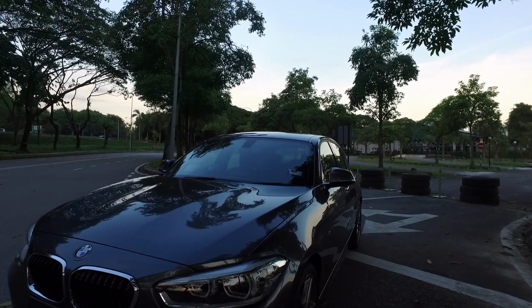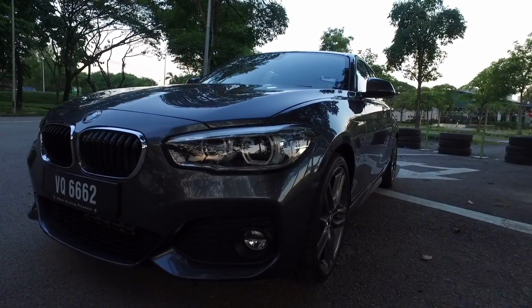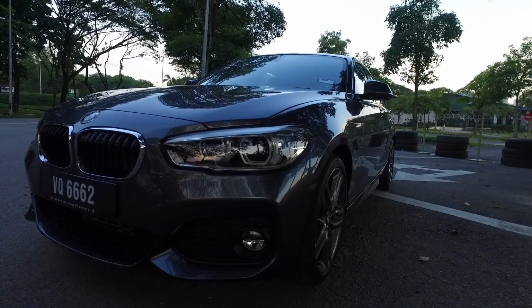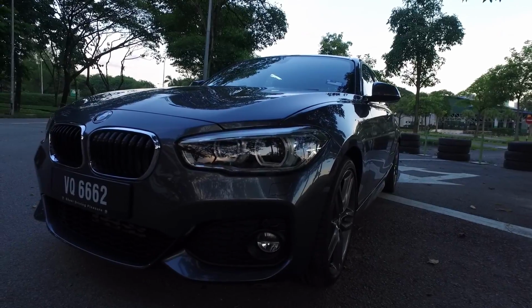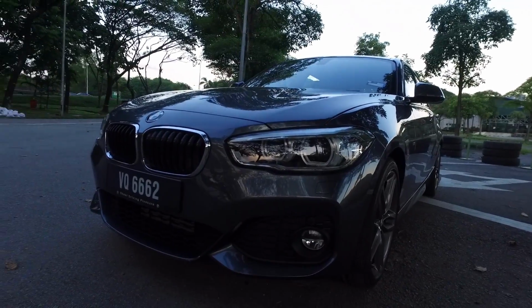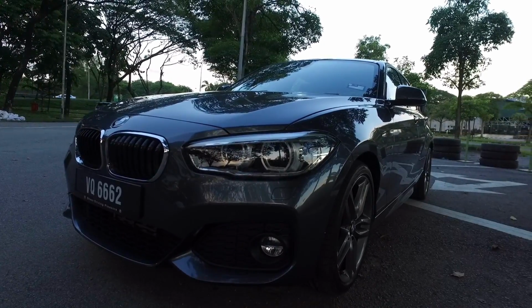Done. So this is the facelift version. I think we all remember the Angry Bird version, right? The one with the triangular headlamps, and that was really weird looking. I hated it at first, but now I love it. But do I love it more than this? The rear, maybe I love it more than this, but this was really, really personal.